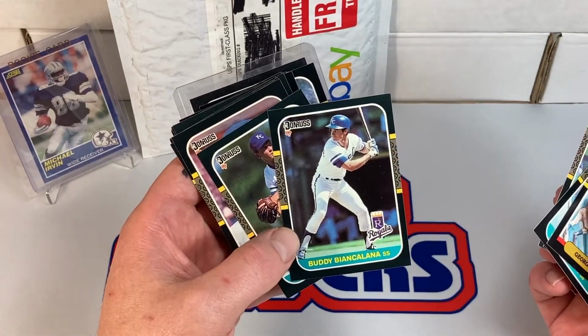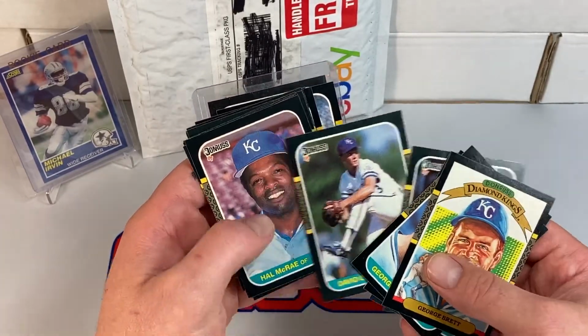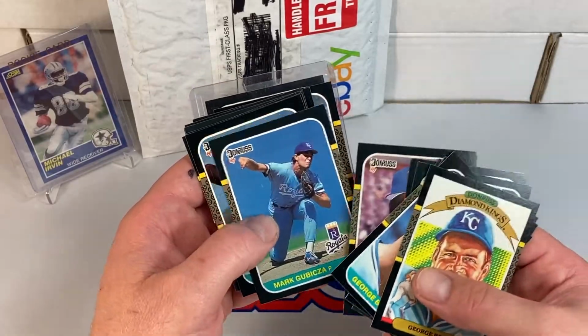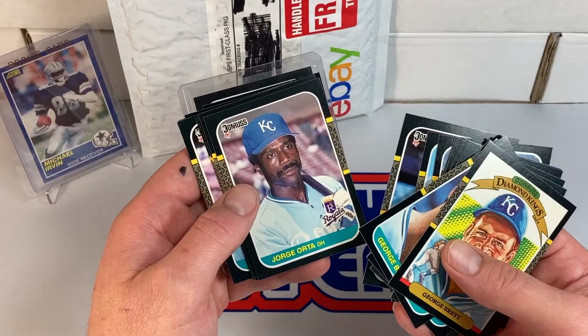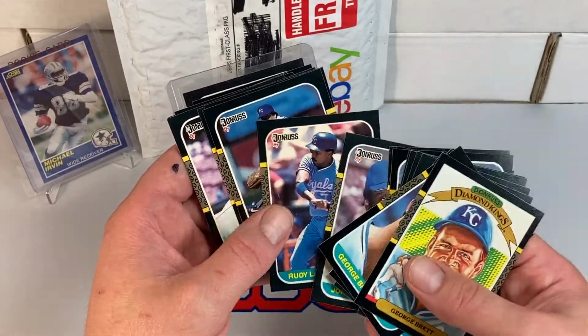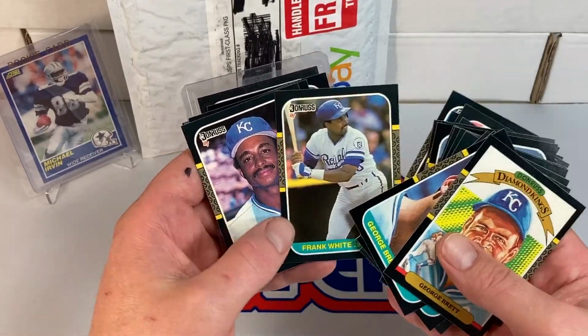This 87 set, I know it's not exactly perfect, the centering here, but it's pretty solid. I've seen much worse. We got Hal McRae, Mark Gubicza, Mike Kingery, Bud Black, Greg Pryor, George Orta, Rudy Law, Steve Farr, Jim Sundberg, Frank White. Wow.